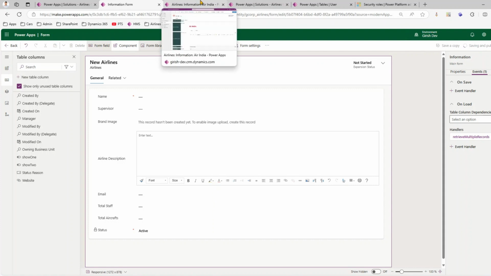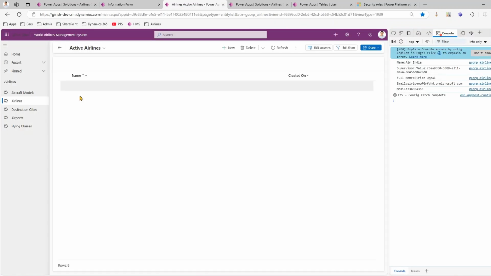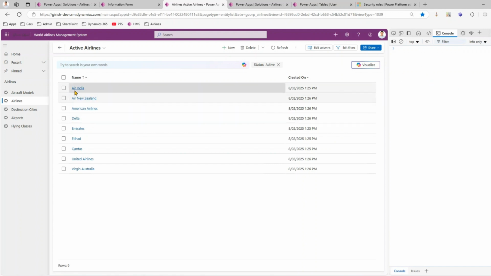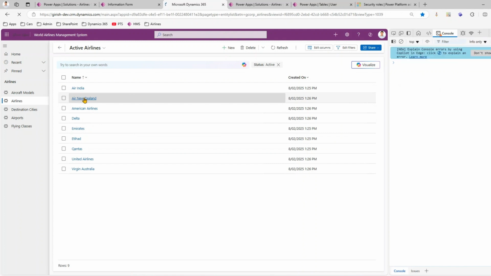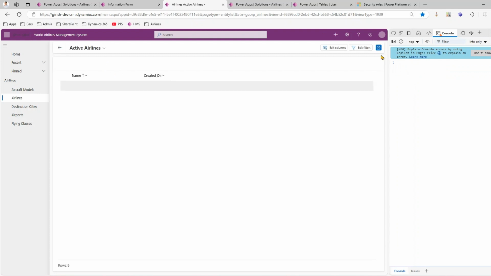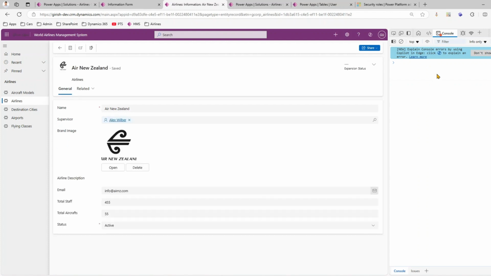So what we are doing in this particular example, we are writing a JavaScript to extract multiple values from the table. Whatever content the table has, just give me all the values. So if you see over here in airlines, I have around 9 records. So it will give me all the 9 record details over here in the log. So if I go into one of the records, let me do a hard refresh, Ctrl+F5. And if the code is correct, then I should be able to see the list over here on the right hand side. So let me go into one of the records. This will trigger that complete list.